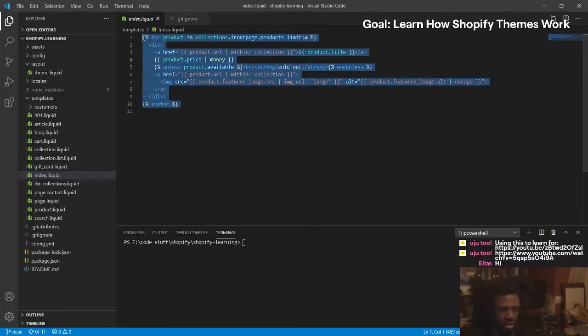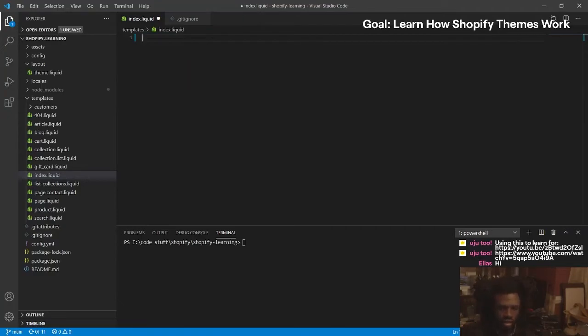I'm gonna get rid of all of this code and I'm gonna start with the first basic example, which is assigning a variable, all right? If you've done any programming in the past, this is a very basic function. I'm going to create a variable and assign it the value of hello. So this is obviously going to be a string variable.